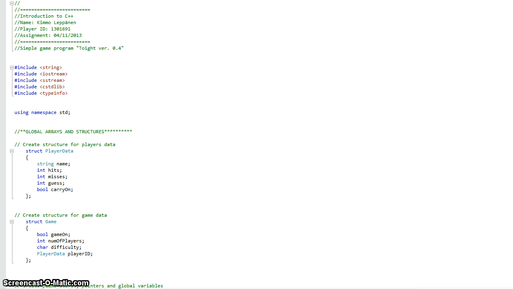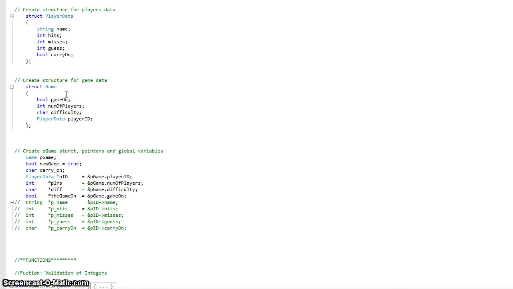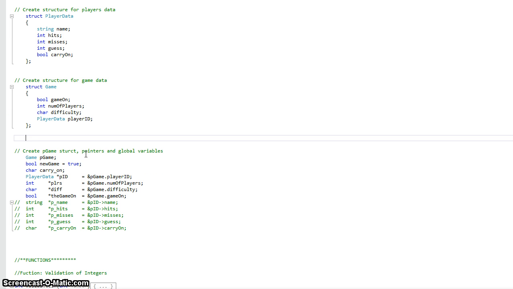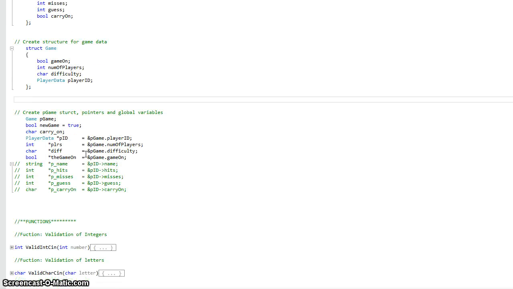Okay, here we have the code of my simple game, and here I create the structure and then I create the game structure. There are also arrays, but they are in a structured way.